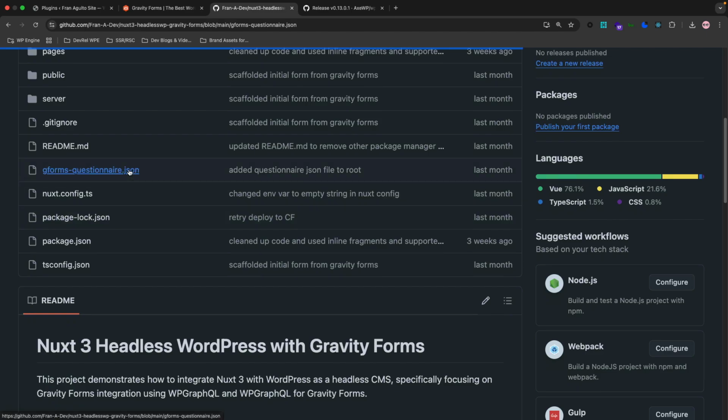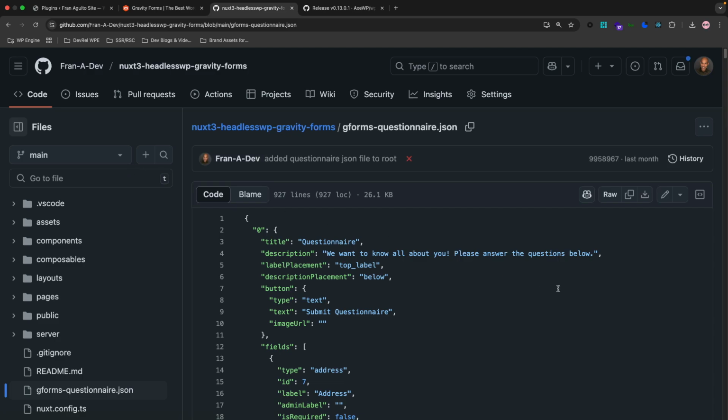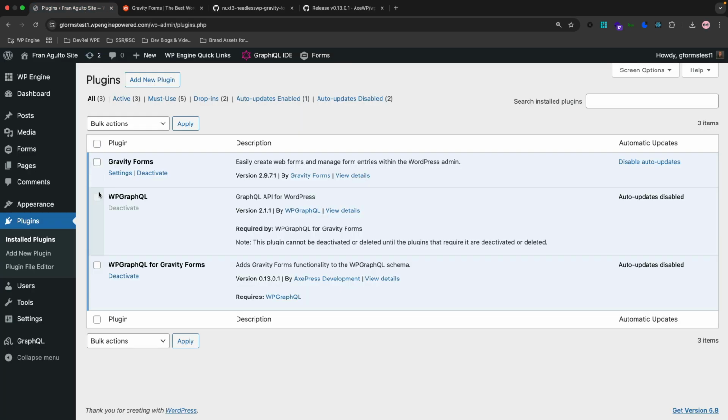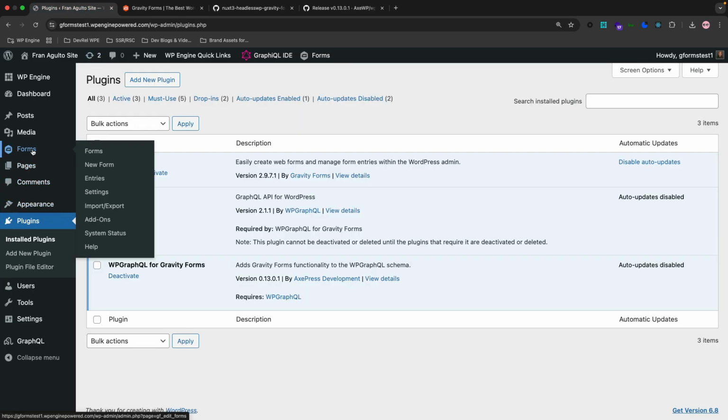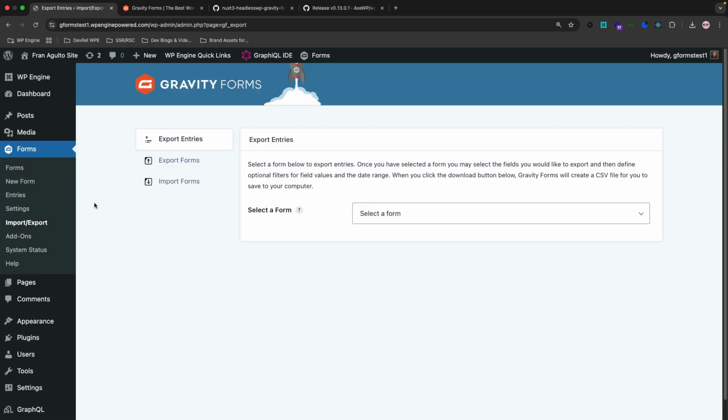So if you click on the JSON file, and then you just download the raw file, and once you download that, I've already done that, you can go to the Gravity Forms settings on the left and choose import/export actually, and this allows you to import a file from your local machine into it.